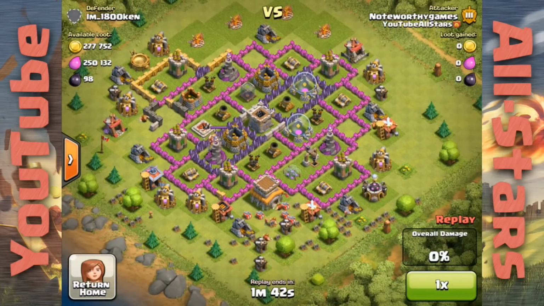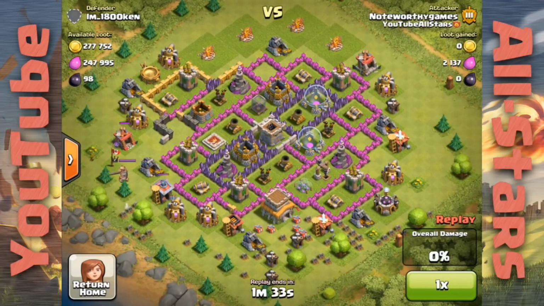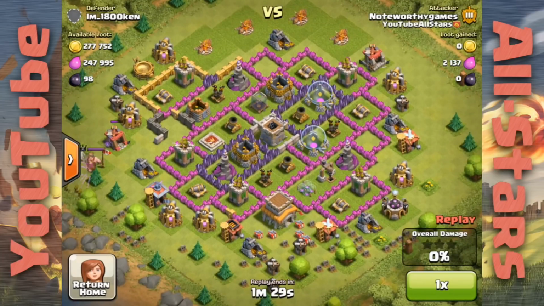It's from NoteworthyGames. Now, a lot of people might be wondering, why are there level 5 archers? Well, Landon does have a second account, and that's what he's raiding from. I don't know what the level of that account is. I think it's like level 80 or something like that. So he decided to attack from this one, and he's going to go ahead and take out that Barbarian King first.